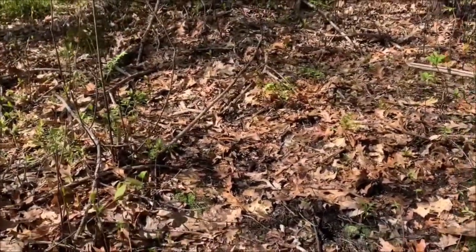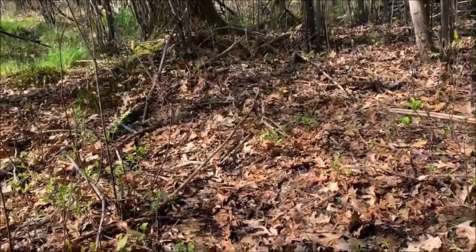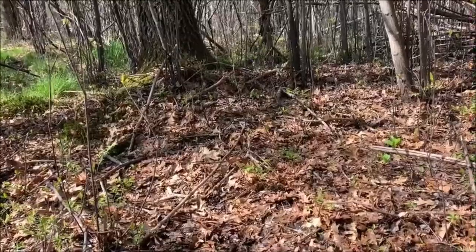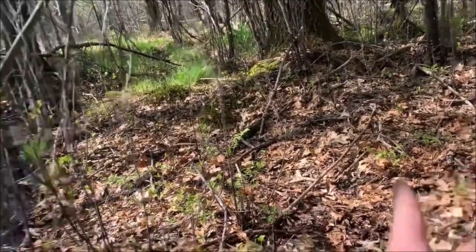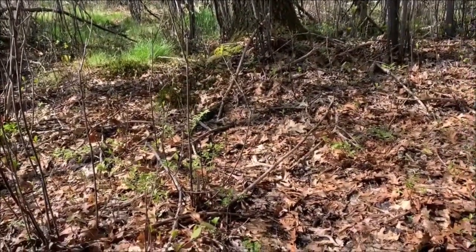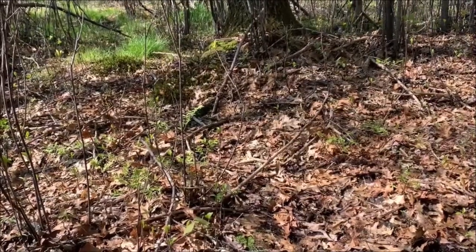Another thing to keep in mind about white-tailed deer trails is that deer are very sensitive to scent and any type of change. The reason why I'm currently standing outside of this trail is because the slightest change in scent — like a foreign scent to the deer — will scare them, and they will likely create a new path. When people go hunting, they usually try not to step on the deer trail because deer will then either go around it or completely avoid the area altogether.